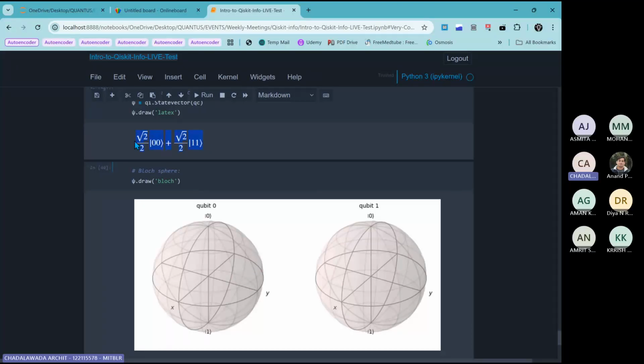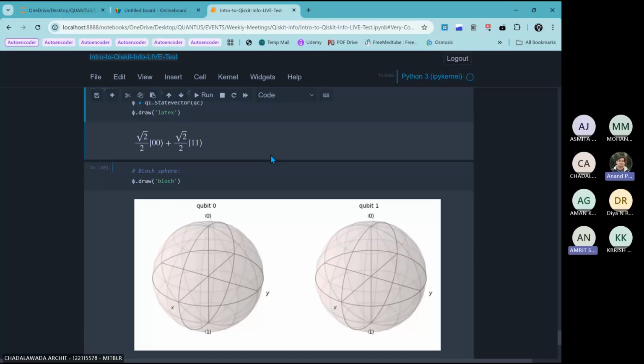Actually, if you're talking about it mathematically, it's a six-dimensional entity that you can't visualize in your head. That's why you can't even print it over here. Why it's six-dimensional is because this 0, 0 is like two dimensions plus a phase dimension, and this 1, 1 also corresponds to another 2 plus a phase dimension.